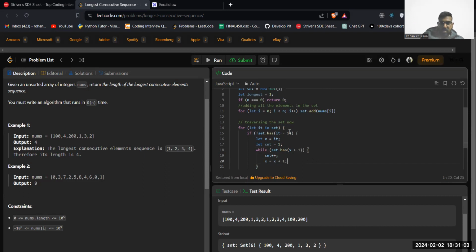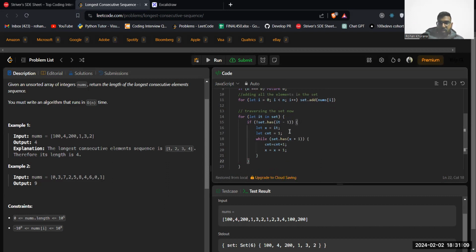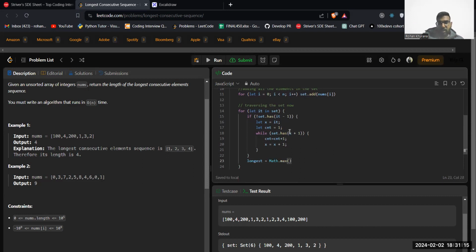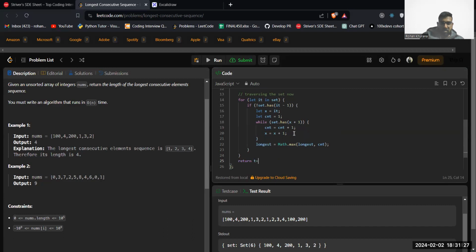This is for sure. And at the end, after this if, longest becomes max of longest and count. And at the end of the day, I will return my longest.